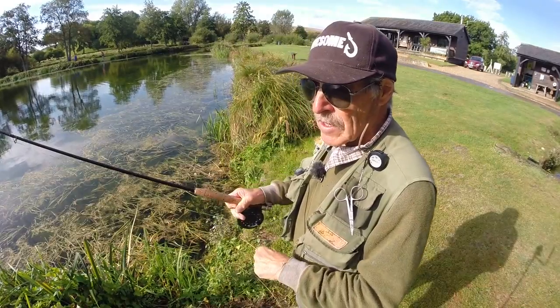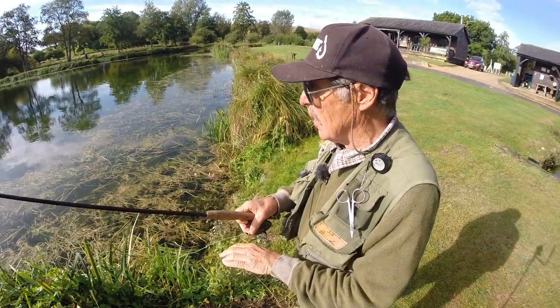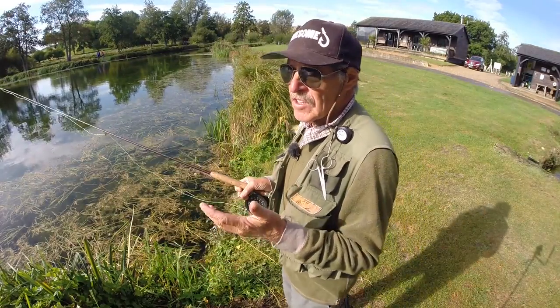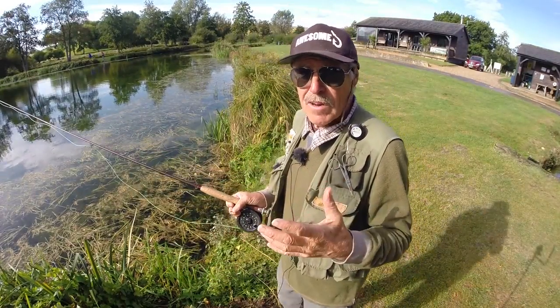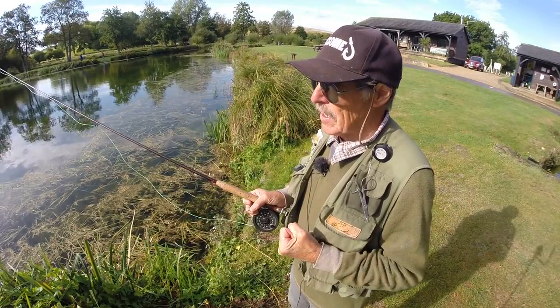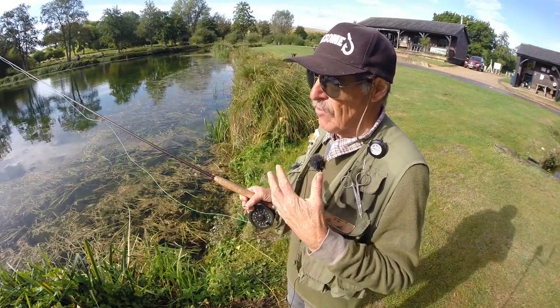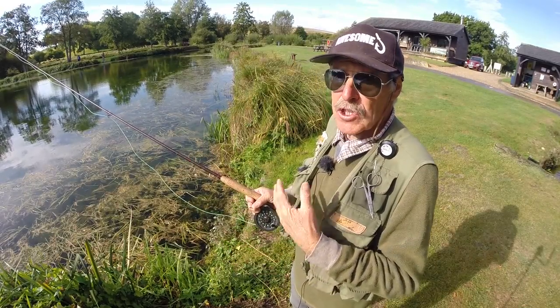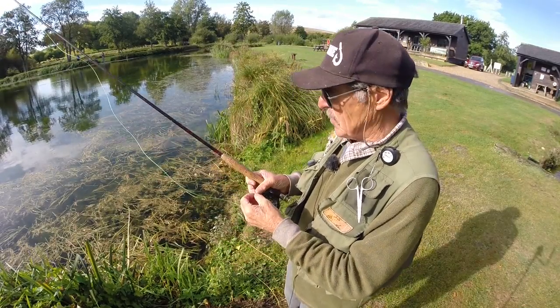And there's quite a few anglers here today. I assume they think exactly the same. Let's get some fishing time in while we can. Now the stocking here is done on a daily basis. On the reservoirs, they would stock much more intermittently, but they're going to stock daily here. They can afford to stock daily and they watch the catch returns. The fish that are taken out are generally replaced on a daily basis.